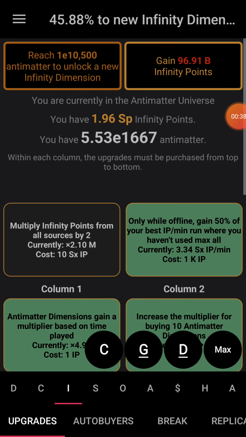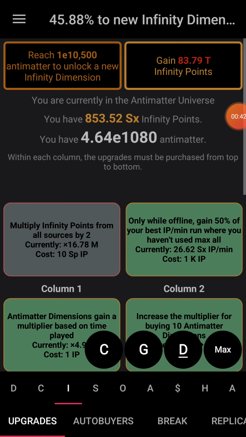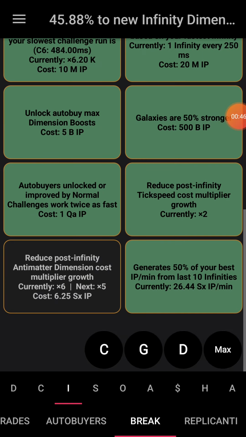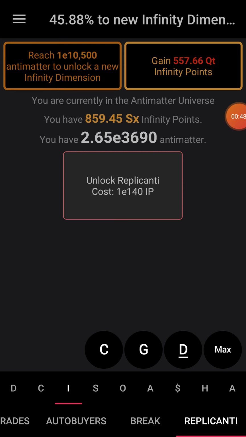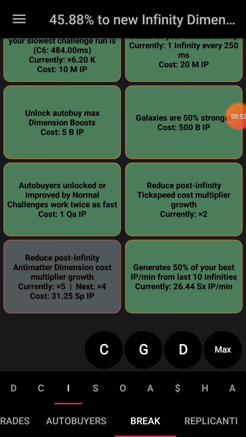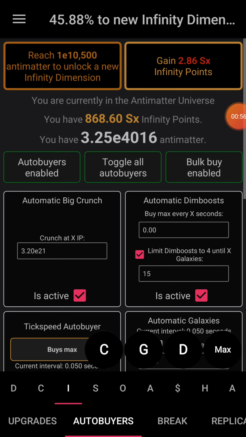So I think we're going to try the first infinity challenge. Multiply those three times. One E140 infinity points. Let's reduce that again. 31 septillions next. That'll take a while.